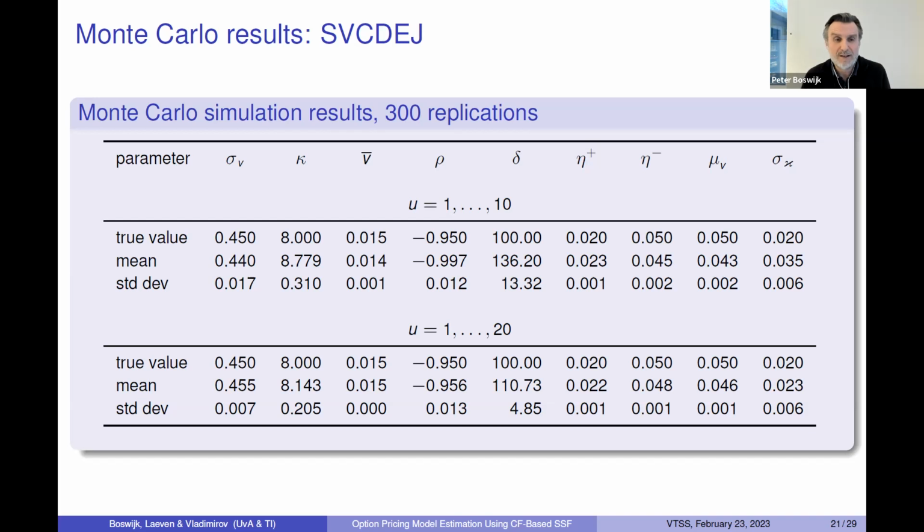I should mention here that we have not allowed for a risk premium in this model, right? So basically, we assume here that P is Q, and that helps things a little bit. Although when we do allow for a risk premium, then that risk premium is estimated very imprecisely, but the other parameters are estimated reasonably precisely. So in that sense, we could have allowed for it, and just acknowledge that this risk premium is harder to identify.